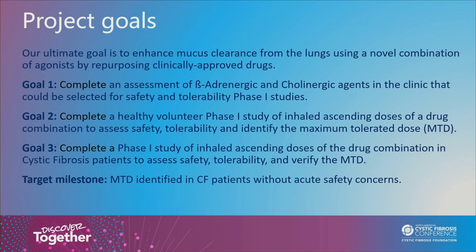We will select these to move on to a phase one type of program, first doing a study on human volunteers, meaning people that we know don't have CF and also don't have lung disease. The idea in phase one is safety, primarily because of a concern of what happens if you use a cholinergic agent on the airway, which is bronchospasm, what most pulmonary physicians are familiar with from the methacholine challenge test. So we want to make sure that we're not reproducing a methacholine challenge test by doing this. Then, based on the results of this study, we identify a maximum tolerated dose and then move into a phase one study repeating the same exercise in patients with CF, with the ultimate goal of identifying a maximum tolerated dose to then think about how to move this into a phase two type of program.